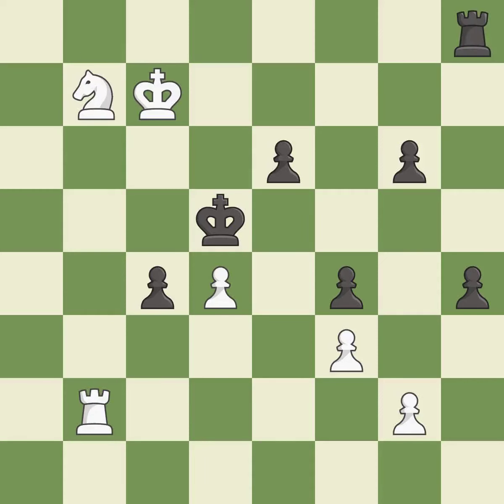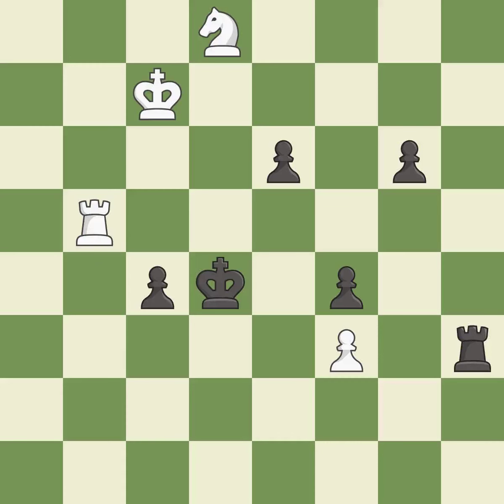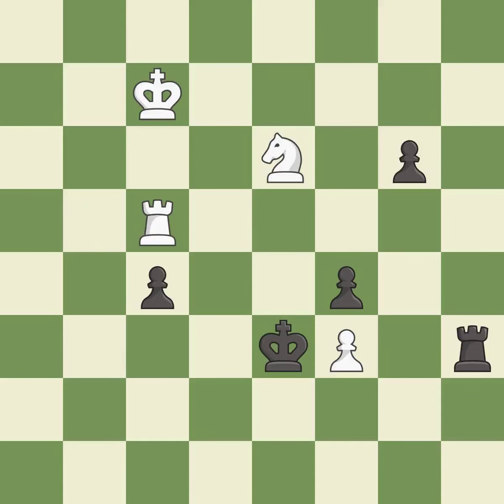Right on target — it is best. This moves the rook to safety. This threatens to kick a rook — it is excellent. This stops the opponent from being able to kick a rook — it is excellent. This threatens to create a passed pawn — it is good. This prevents the opponent from being able to create a passed pawn — it is good. Recaptures — it is good. Very precise — it is best. It is forced. This threatens to win a pawn — it is excellent. This defends a pawn that was under attack and had no defenders — it is best. This puts the rook behind an opposing passed pawn, which helps counter the pawn's push to promotion — it is best.